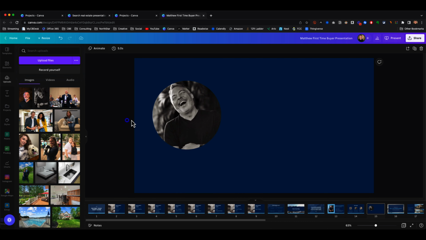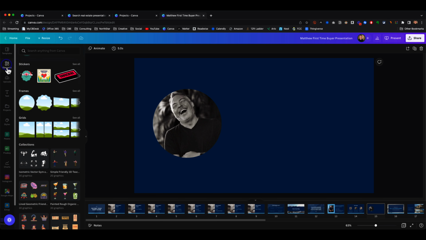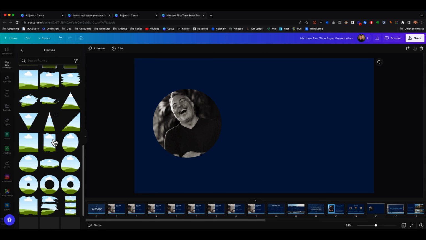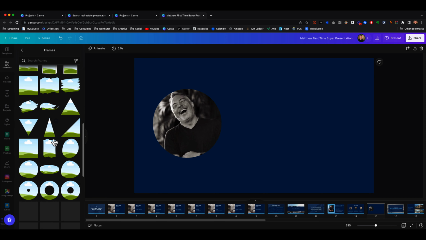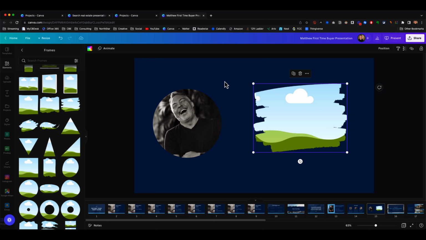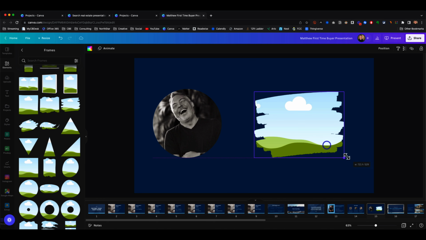Now that frame is there, it makes sure I don't have to put a mask. That's what you call it if you're using InDesign or Photoshop or Illustrator, any of those things. I don't have to deal with a mask, and I can do them in different shapes. So I'm going to go back up to elements, go back to frames and click see all, and see a whole bunch of frames. And so these different shapes, let's do this squiggly line one here. This allows me to add a frame here.